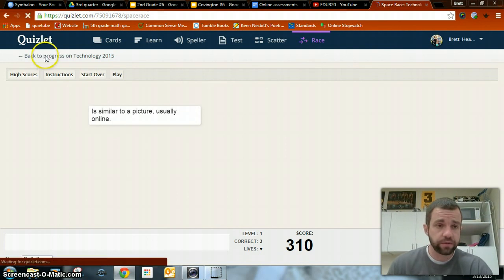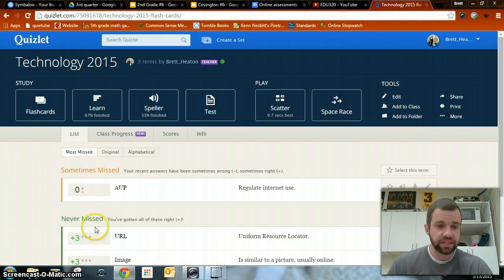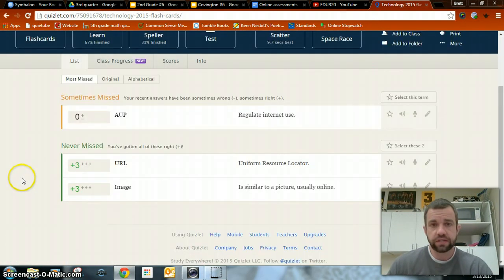All right, I'm going to go back to the progress here. What's neat for the teacher side is the teacher gets to see this. So for instance, if there were 25 students in your class, it would show what percentage of your students got this one correct, what percentage got this one correct, and so forth. This is helpful for you when you're doing direct instruction. You can make sure you work those words back in a couple more times.